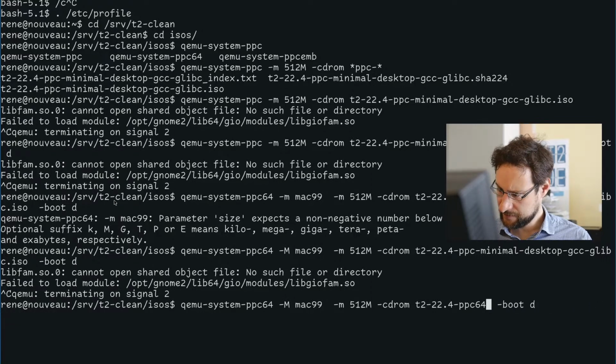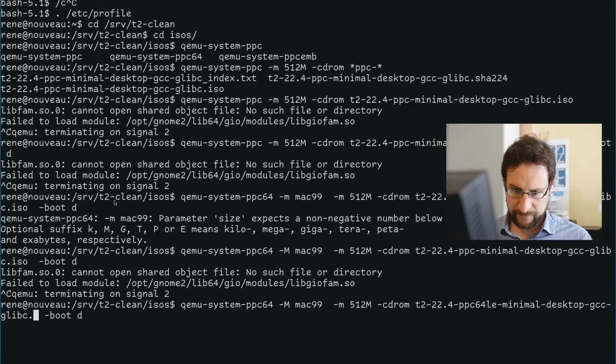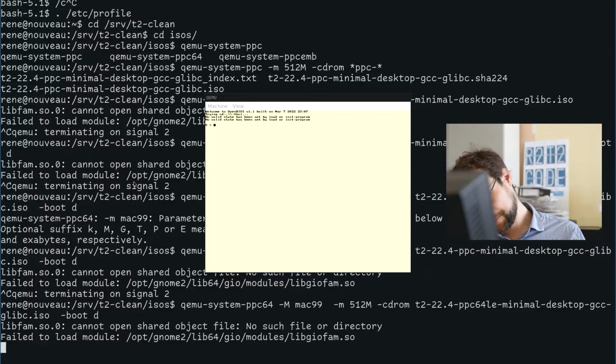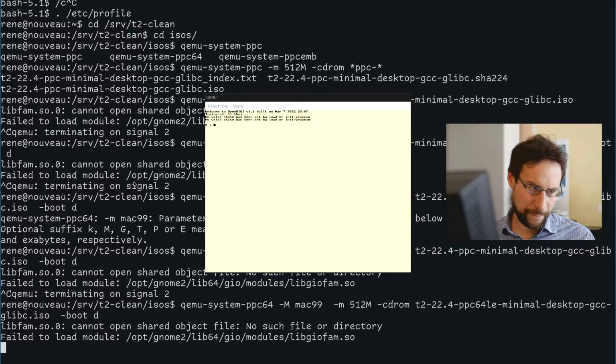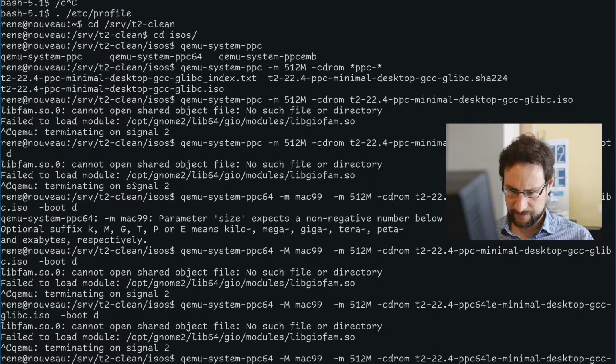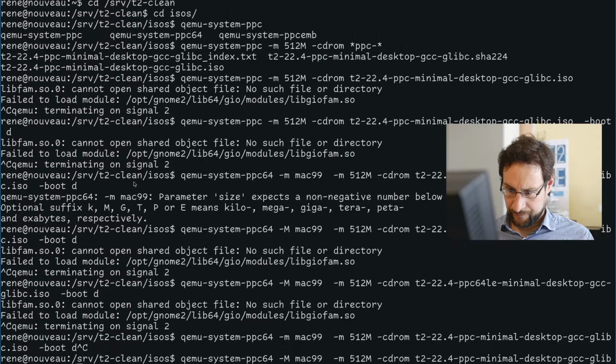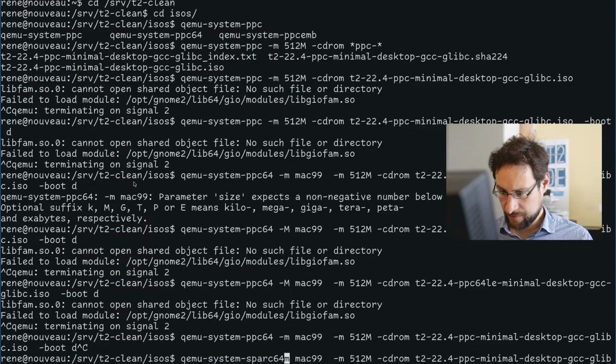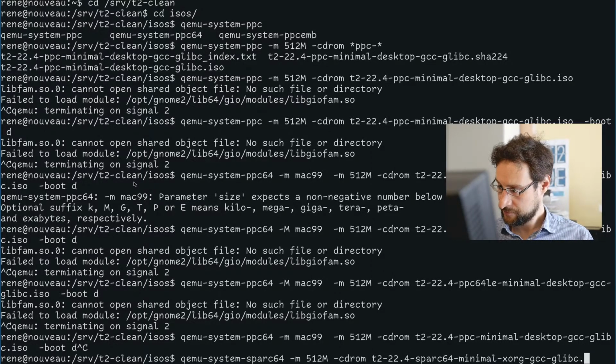Ironically, can we test LE? Maybe with another machine. Alright, that doesn't have GRUB though. That is a little bit shitty to test, to be honest. I mean, we could double check if it affects other architectures, and this is what I mean with automation, right? We should automate the heck out of that, and if we build something, get a list of what is working and not working, and not manually try around with each new release.